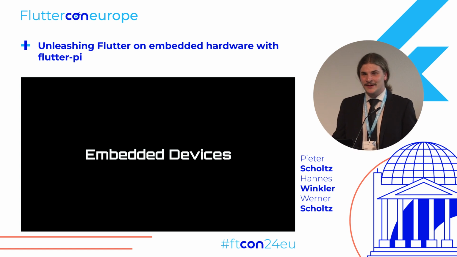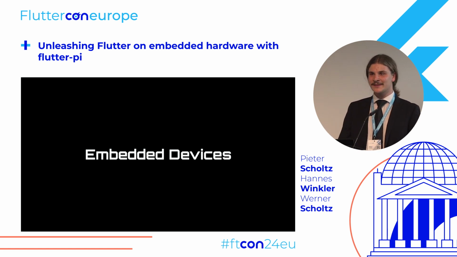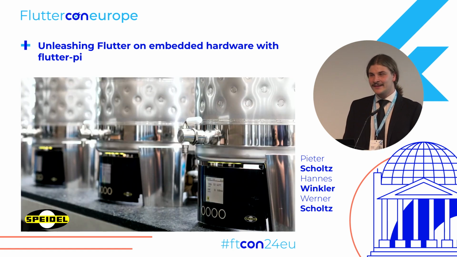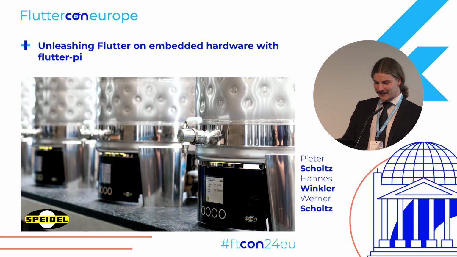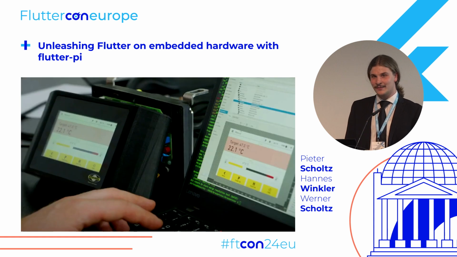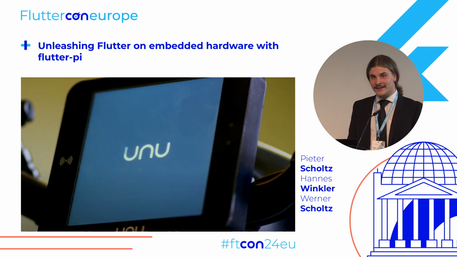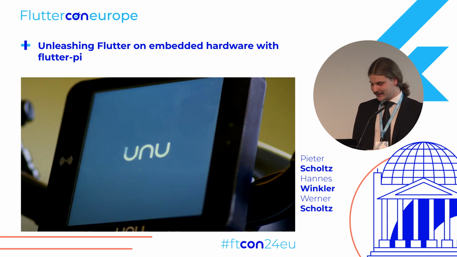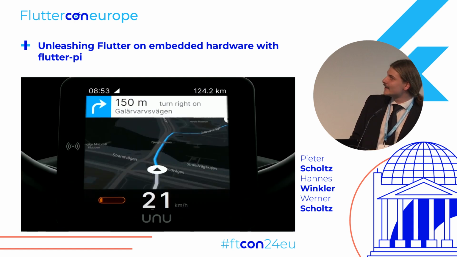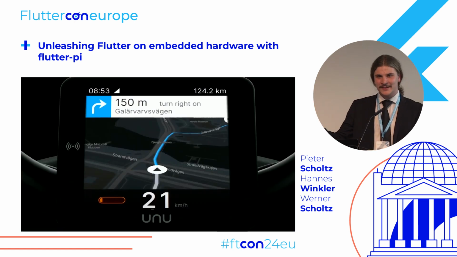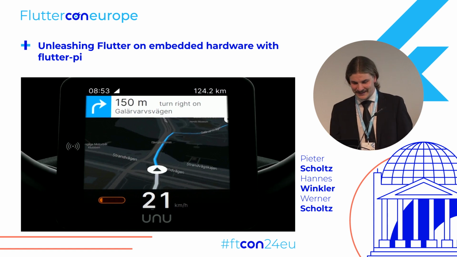Okay, so the company we work for has done lots of work for customers in the past in the embedded industry. So let me show you some examples. The first one is for beer brewing machines. You can see a touchscreen there. By the way, this isn't done with Flutter. So it's got a touchscreen, shows some temperature, regular embedded device. Then there's also electric scooters. There you can see, it shows the battery, some navigation, basic stuff.